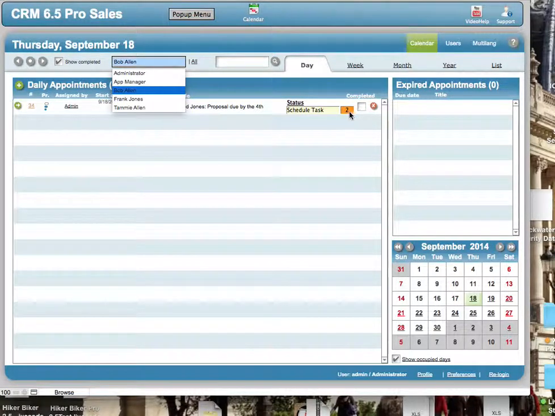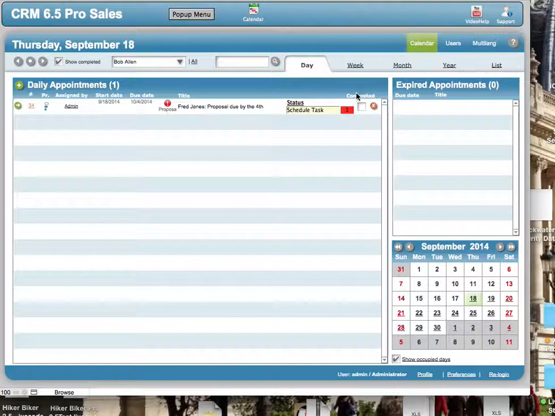And each time you set that, it changes the color of the actual item on the screen, so you can also see what your higher priorities are. They're in red, so they're much more important things that have to be done. A 3 is getting to a blue, and a 5 is a green, pardon me. So you can see that these items are the way you set things up for priority and also work in the screen. And as we already said before, expired appointments will come to the side over here, meaning that they're a priority to find out why they were skipped or not completed at the time they were supposed to be.